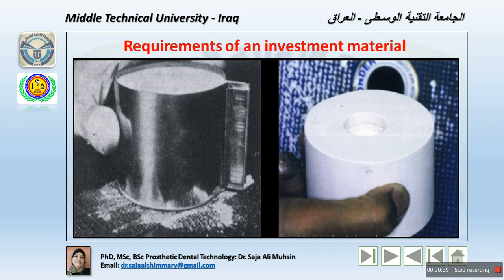So the properties should be stable during high temperature, because within the casting we may reach 1100 centigrade to melt many materials like cobalt chromium denture base material, with a highly melting point, and with the nickel chromium probably, and with the gold in terms of 850 or 900 centigrade. It also must have adequate strength at room temperature to permit handling, and enough strength at high temperature to withstand the impact force of molten metal.